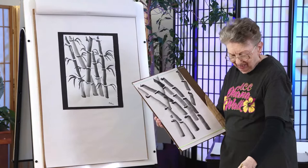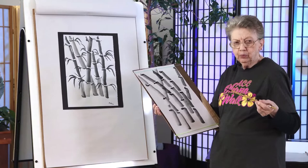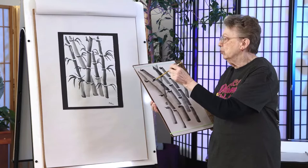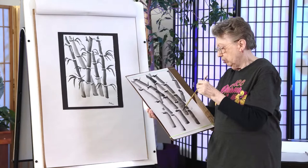Well, time to do those little twigs. So I'm going to see if I can get my brush really pointed, and I'm going to strike out twigs. Just little wisps, like little thorns. Little wisps here and there. Nobody cares. Do what you want.